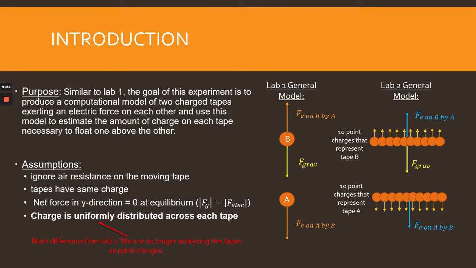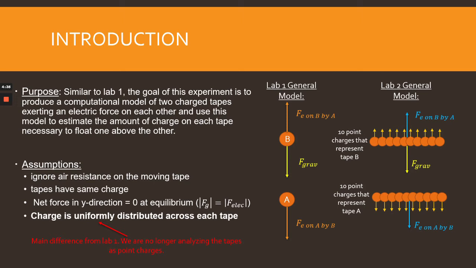The goal of this lab is to build off Lab 1 by creating a computational model of two charged tapes exerting an electric force on each other. It is important to note that instead of treating each tape as a point charge, I will be using the ideas of distributed charge and superposition to determine a more accurate tape charge value.